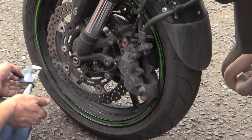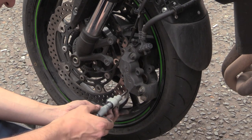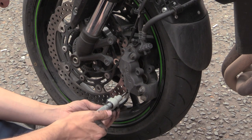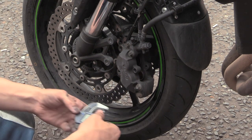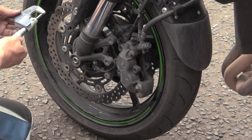There we go. See, that's saying 5007. So these discs are 5mm thick, to start with. That says 511, that'll be a lot of the dust on it though. So these discs started out, and that's really pinching it. Yeah, 4999, there we go. So, that's what we can work out.